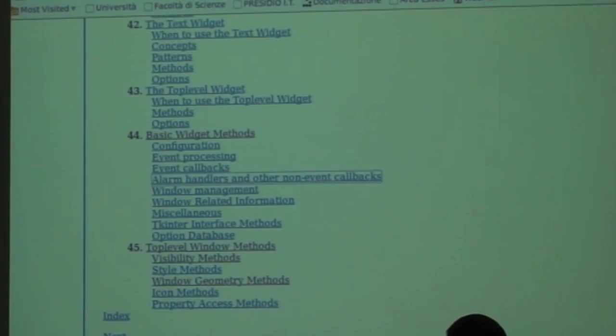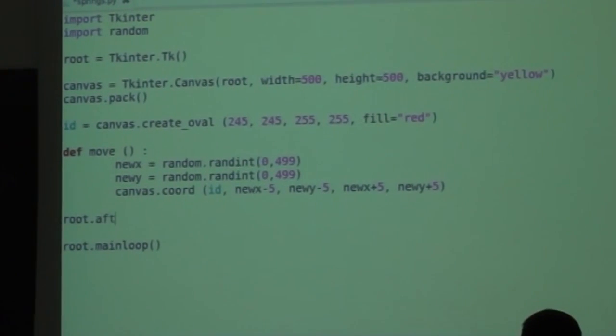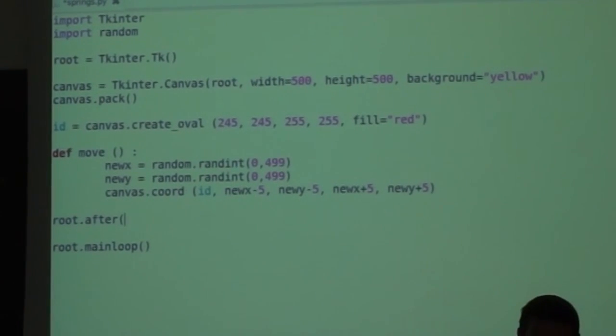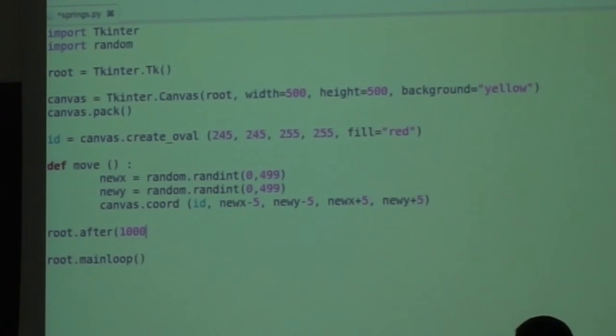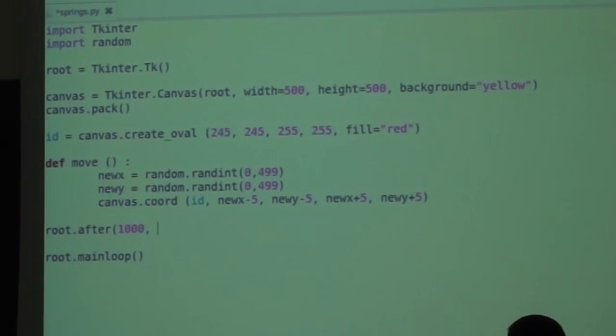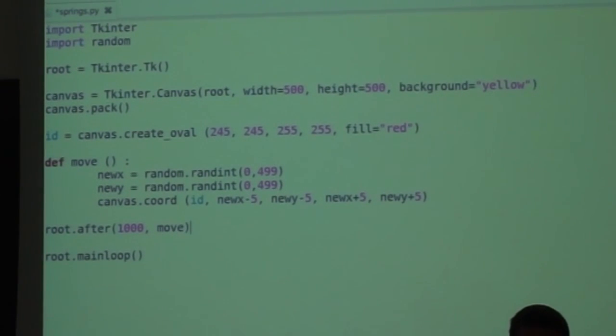But okay, let me try to remember it. So I want, after 1000 milliseconds, the move function to be called.